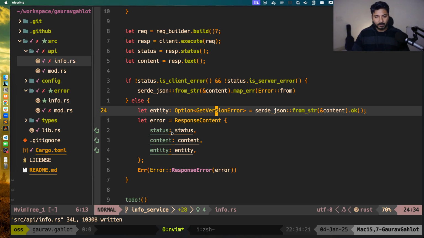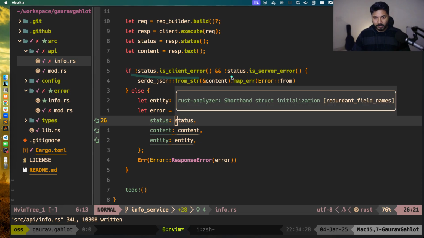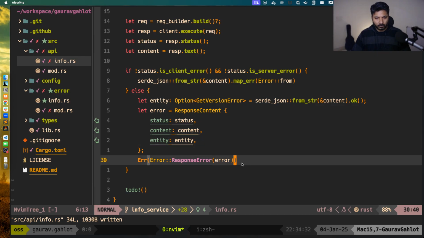Okay, so let's see what's happening here. What we're doing essentially is, if there are no client errors and no server errors, just try deserializing the content that we have received and send it back.